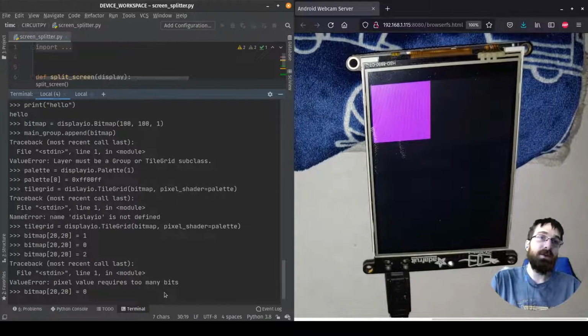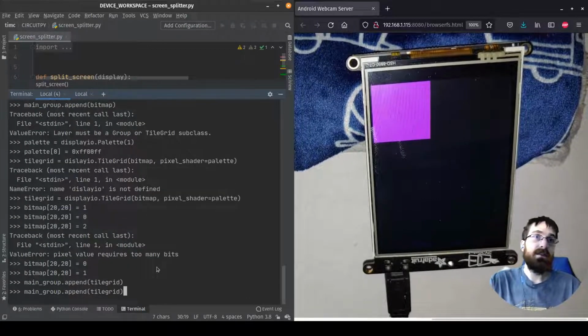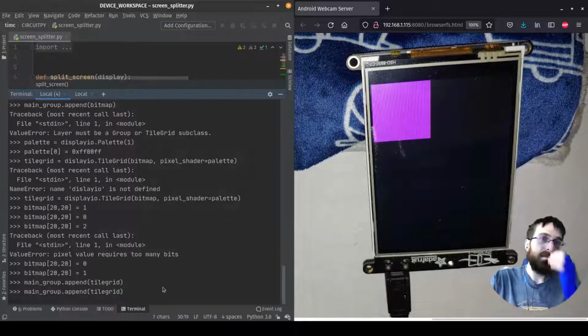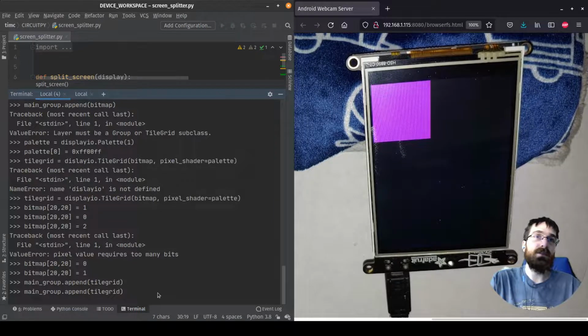We could make it a little bit bigger by, oh no, we set it to 1 most recently, which I think is probably making it black because it's outside the range of our palette, honestly. Our palette only has 1 color, which means it only has index 0.